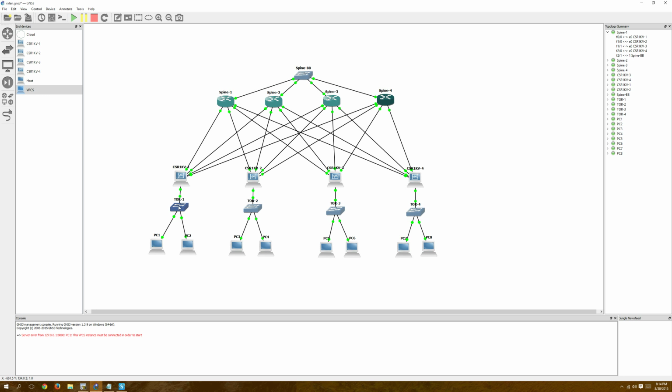I have these. This switch isn't super necessary. I just wanted to have hosts that were on the same local segment so I could ping between them. But before the VXLAN configuration was done, I wanted to show that, hey, host 1 can ping host 2, but host 1 can't ping 3, 4, 5, 6, 7, 8.